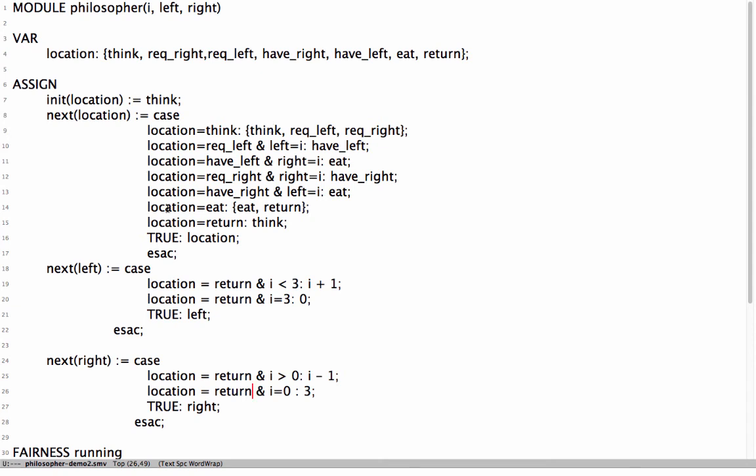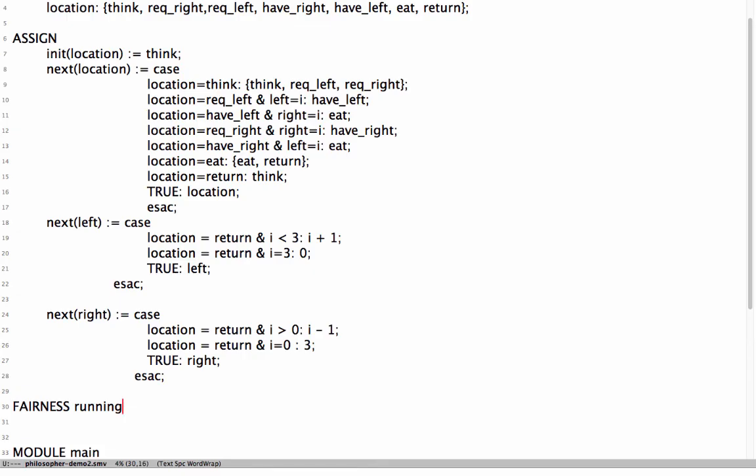Similarly, if a philosopher is in the eat state, he can continue eating. We want to avoid the scenarios where the philosopher keeps thinking infinitely often or eating infinitely often. In the sense, he keeps taking this transition always from eat to eat or from think to think.